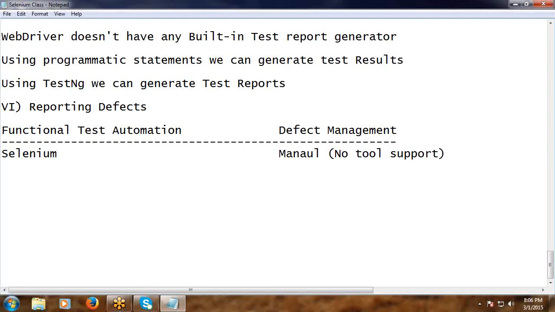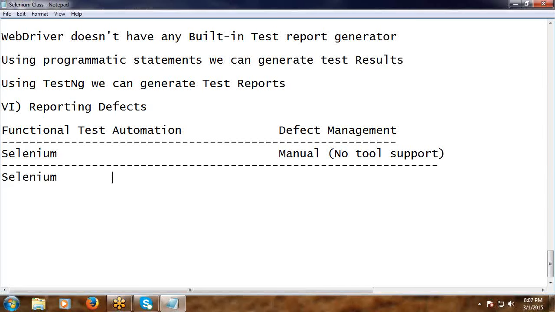After analyzing the test result in Selenium, open your company prescribed format, Excel or any document, enter defect details and send using your company internal mailing system. This is one type of environment.